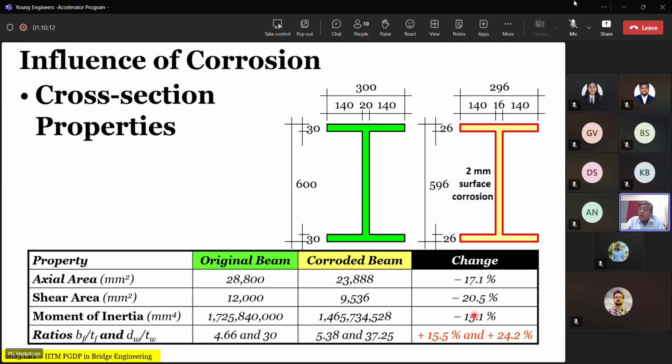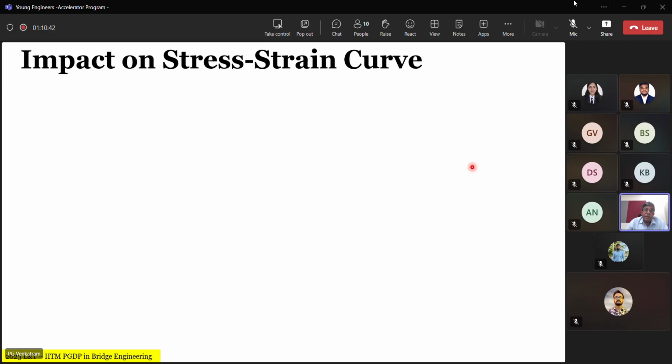Now, all this corrosion in this kind of situation has multiple effects. One, obviously, with the reduction in the area and the moment of area itself, you have the total strength reduction. There is no doubt about it. You have also another problem. The stability or the buckling phenomena is introduced because your moment of inertia also has changed significantly. So the stability of the structure is also affected. Stability is also affected by the corrosion of a steel section. So it is not something to be ignored or taken lightly.